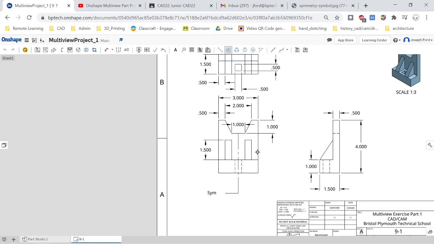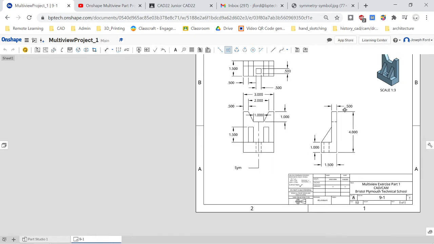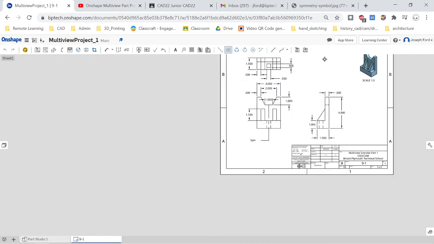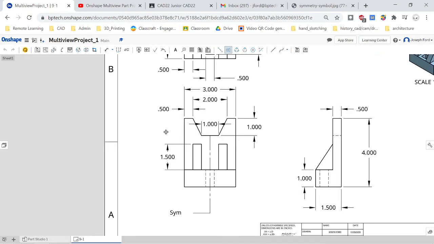So if you just click on that, click on this edge, click on that edge, you'll have a center line that goes through.